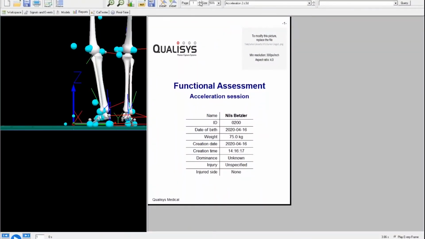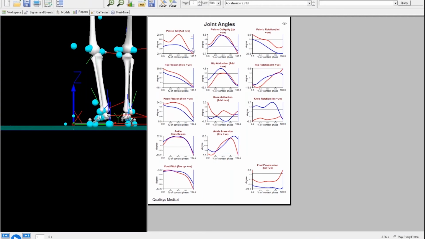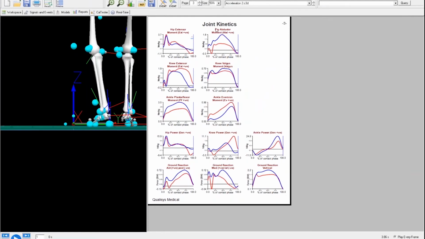So this is the Visual2D report, which is for us mostly a quality assurance tool. Some of our customers also quite like to use it, but if you want to have all the results in one place, we recommend the online web report. I'll create that by clicking online report here. Now all the data is combined. If there is video, it's also uploaded.